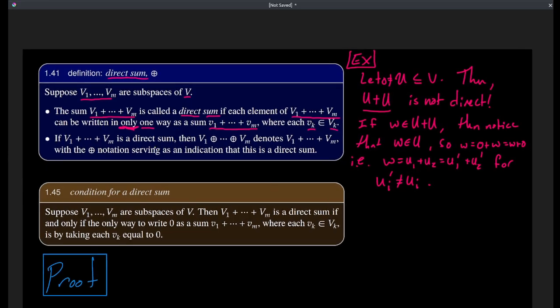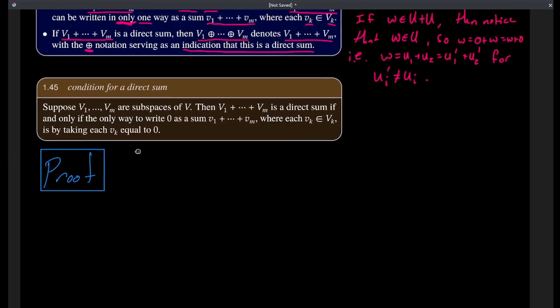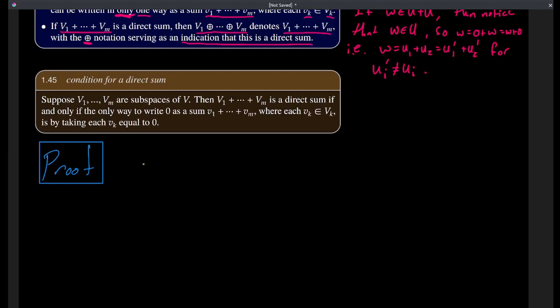All right. Well, if we've got a direct sum, it'll be handy to have a nice notation to represent this. So if you've got a direct sum, then we're going to just circle all of those pluses to denote that it's very special. This is just an indication that it's a direct sum. That way I don't have to say, let the sum v1 plus ... vm be direct sum. Instead I can say, suppose this, with the circled pluses, is a direct sum. Okay, cool. So when is something a direct sum?